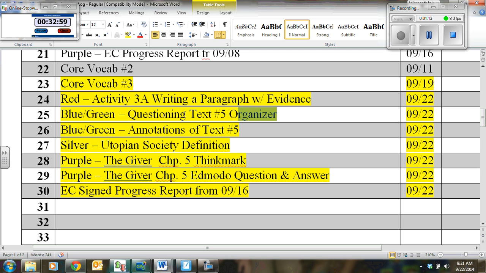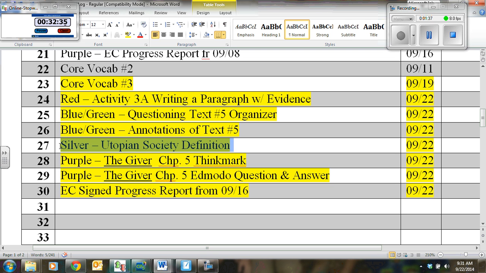Blue and green, you had the questioning text organizer to fill out. Also blue and green over the immigrants. What was the name of the paper this week? The story? If I can read it off the back. Yes, On the Trail of the Immigrant. That one about a first-hand account, a guy that went with the immigrants and kind of experienced what they experienced. So you annotated the text there.